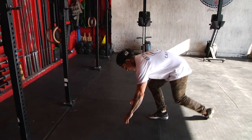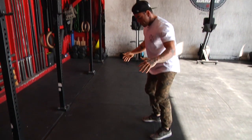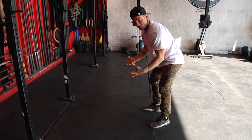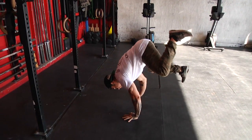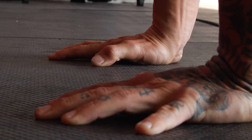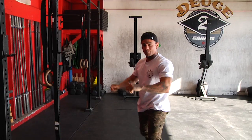When you go into your handstand, same thing. On my feet, I can hold any position I want moving around because I'm going to use my toes to grab the ground. When you're in your handstand, same thing — you're going to use those fingers for whatever position you want to be in. Start using your fingers when you're in your handstand, and boom.